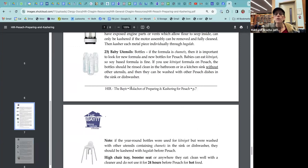Okay, baby bottles. If the formula is chametz, then look for new formula and new bottles for Pesach. Obviously, if your baby can only eat chametz and can't eat anything else, they can eat it. But first you want to look for kitniyot. In Israel, it's a thing to make soups and make things into a mush and open the nipple and have kids drink from the bottle. In America, it's not so common. But you could have oat cereal that you give them in there, or you thicken your formula with oatmeal, rice is less of an issue. It's kitniyot. Babies can certainly have kitniyot. Soy-based formula is fine.